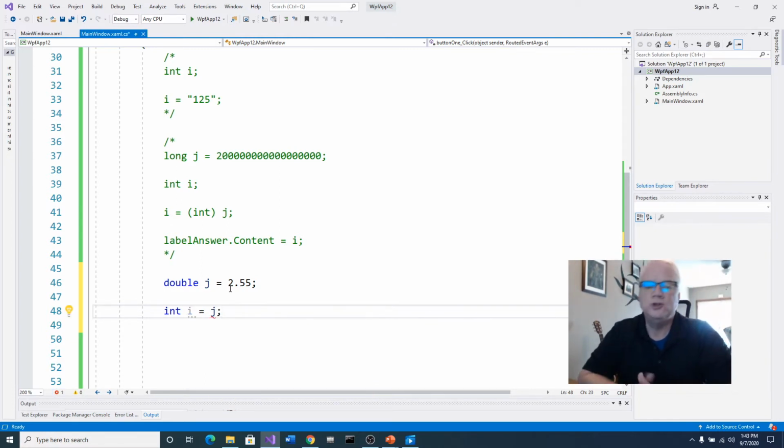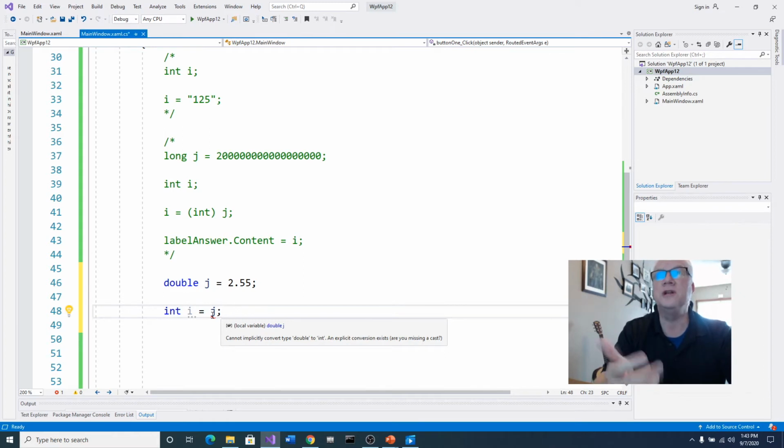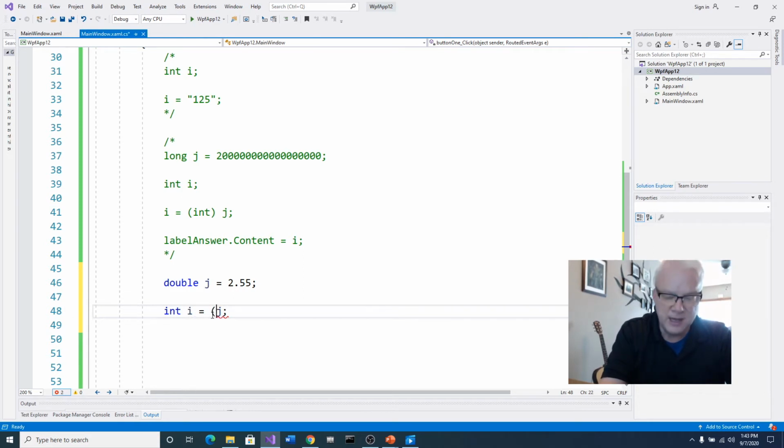Oh, so int I says I can't do that. I cannot become J. And if we go look at this, it says cannot implicitly convert type double to int, but an explicit conversion exists. Well, just like up above, we saw that there was an explicit conversion, right? We know how to do that. And we come over here and we say, hey, turn that into an int.